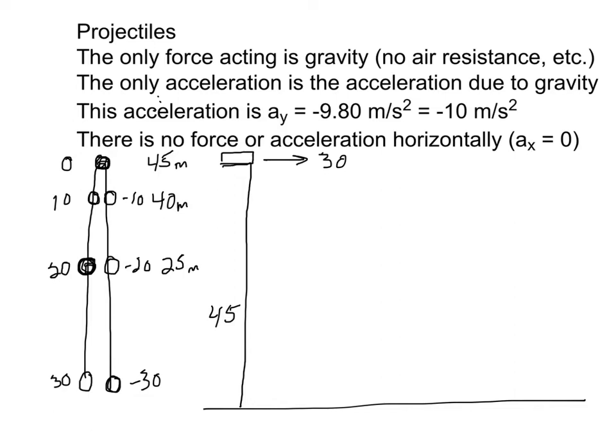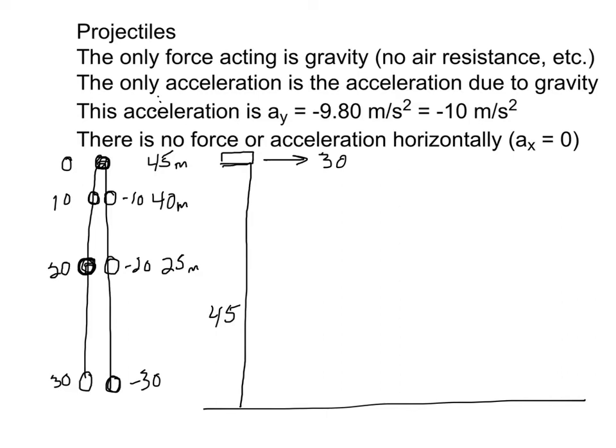So after the first second, let's go back to our first figure. After the first second, it's going to drop 5 meters. After the second second, it's going to drop another 15 meters, and then in the third second, it's going to drop 25 meters. So 5, 15, 25. You could use your equations to figure this out, but I know it well enough, and I'm taking it from this figure.